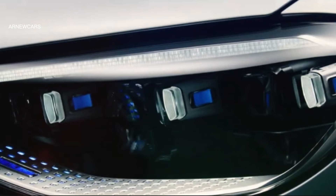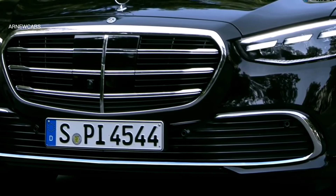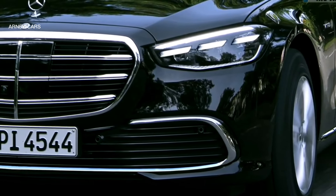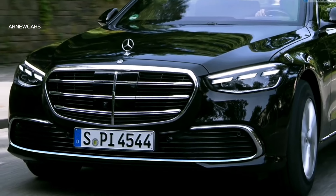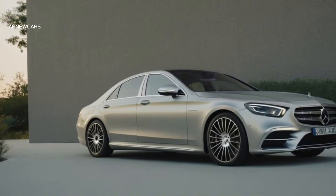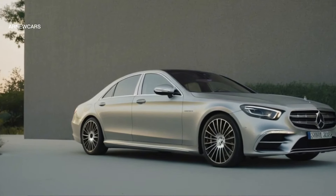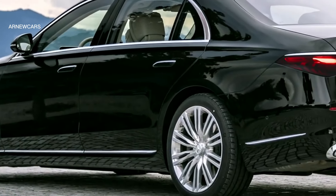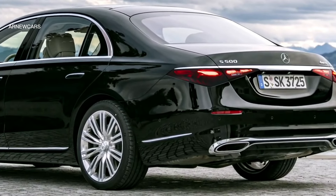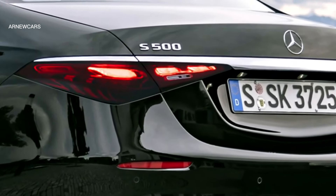The vehicle is expected to feature upgraded LED headlights that will likely make a statement on the road with detailed lighting signatures. Mercedes-Benz is way ahead of the rest. A state-of-the-art lighting system with adaptive capabilities, detailed LED patterns, and new projections will be standard on the 2025 S-Class. Lighting components will not only add to the futuristic look of the car but will also allow you to see clearly.